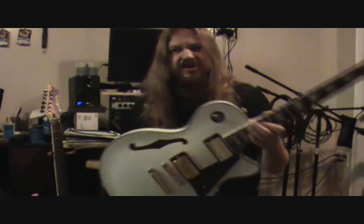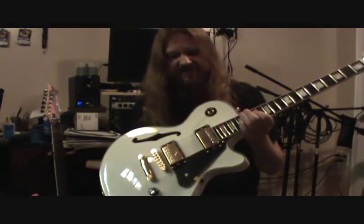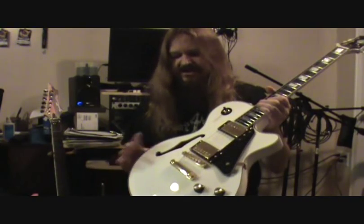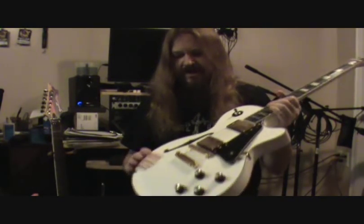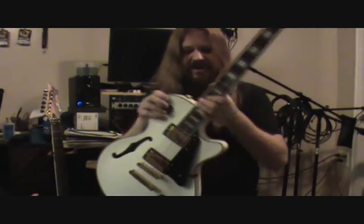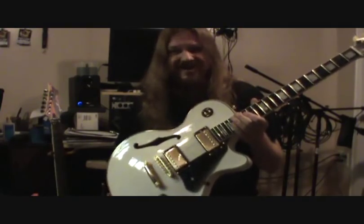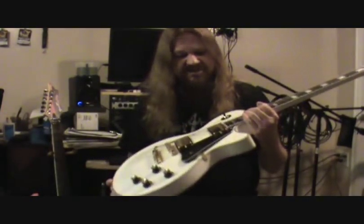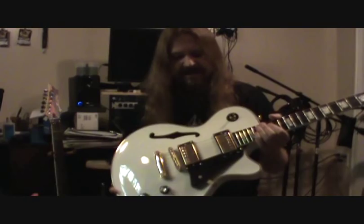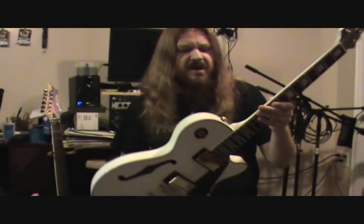Today I'm going to be giving a little demonstration and talking about the Spear RD250H. The H is for hollow. This is a hollow body guitar with a single F hole. It has a single cutaway, similar to a Les Paul style. But this guitar is incredibly light because it is a hollow body.